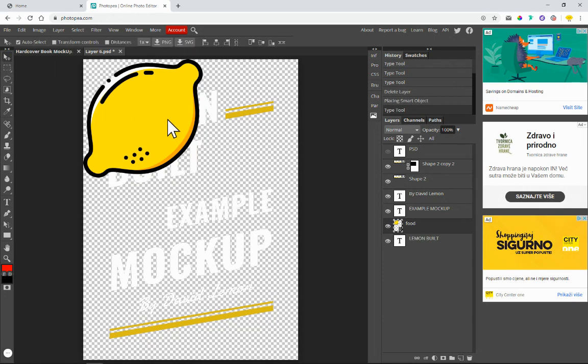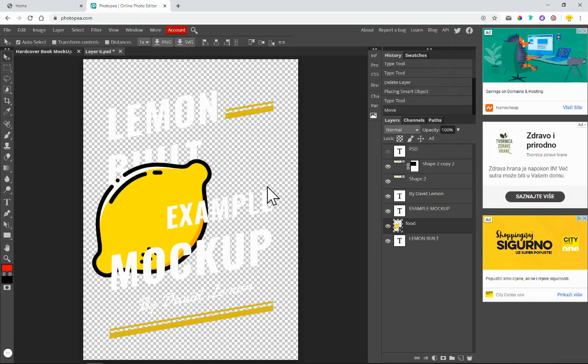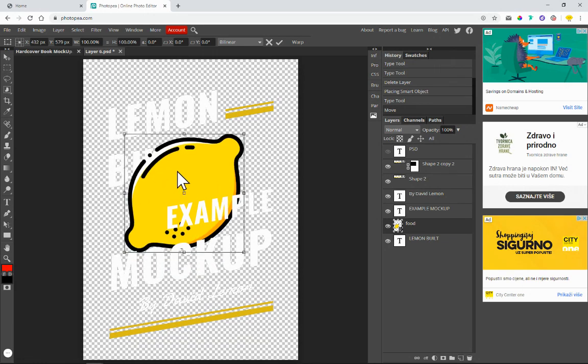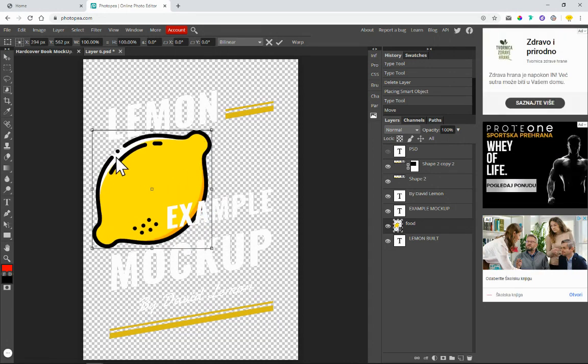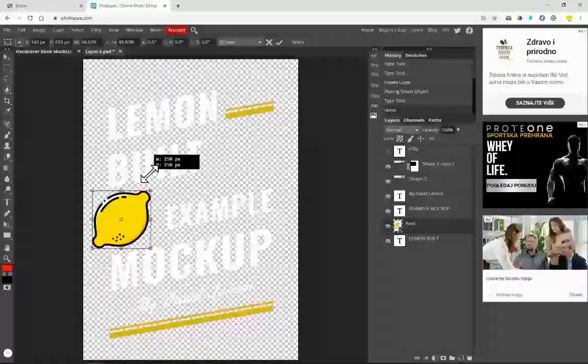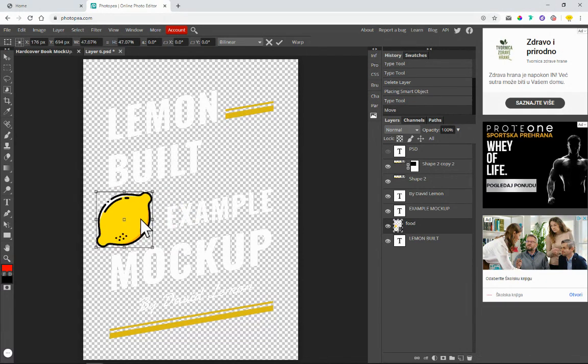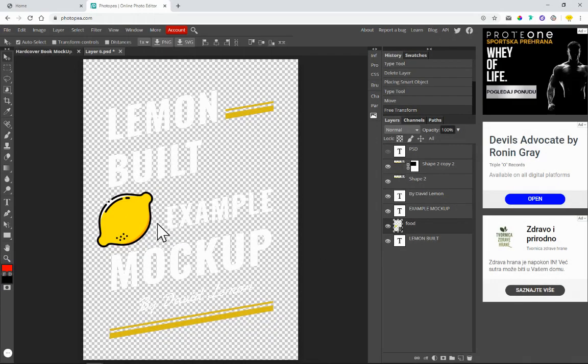And then to be able to move it around and edit it, I need to press Control Alt and T. This will bring up this box around it. So Command Alt T if you're on Mac, or Control Alt T. This will allow me to drag it and resize the image. So as I said, you click Shift and then drag it. Okay. And I want it to be like this. I like it here. And then I will just press enter. If you don't press enter, you cannot edit anything else except the one that is chosen here. Okay, so make sure you press enter, and now we have it.